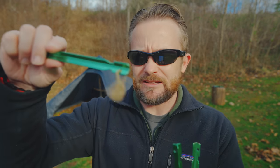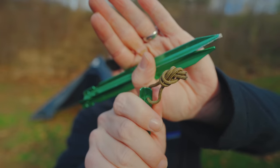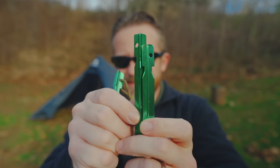Now, everyone, I want to talk about these tent stakes. You can see the corded pull here. These are absolute garbage. Take a look at this. You can see that cord is coming undone. You can see with these, they've already pulled out.